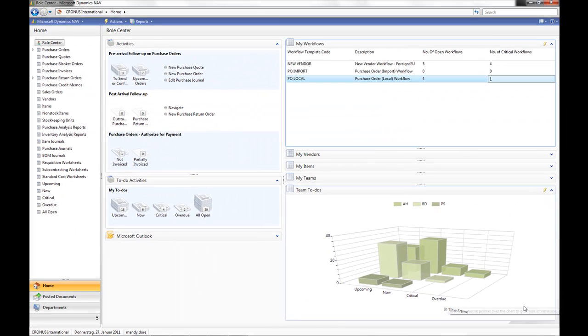As you can see, agilesWorkflow adds more power to NAV 2009, giving the employees more information and a complete view of all their work and processes, more productivity, guidance and insight.